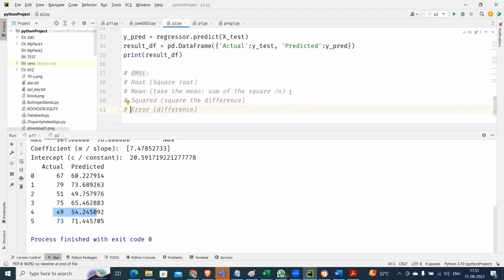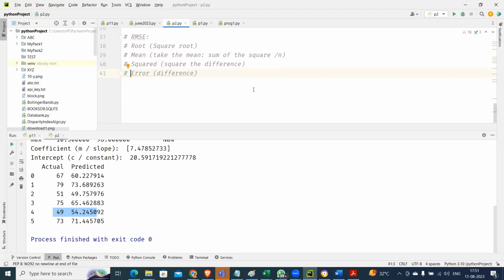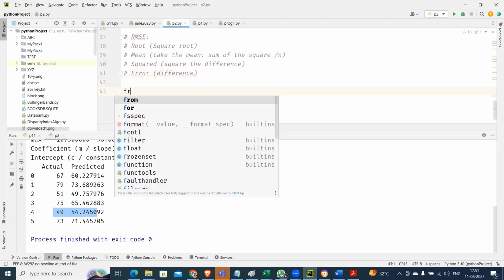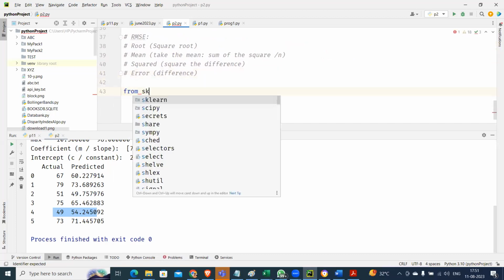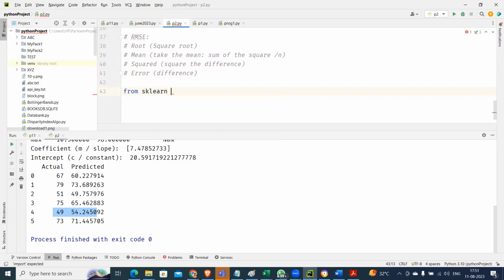And we have an inbuilt metric from sklearn. So I'm going to say from sklearn import metrics. But we do not have a direct formula to calculate RMSE. We have something called mean squared error, MSE.